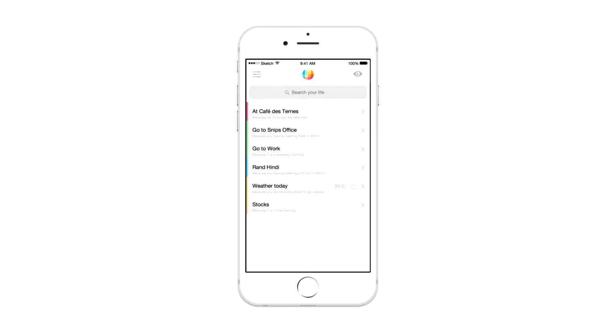So the approach we've taken to this is something that looks like this. This is the home screen of the application we're currently working on. What it does is it takes your context, and it tries to predict your intention and needs, and it gives you shortcuts to all kinds of information and then potentially to applications that you might be interested in.